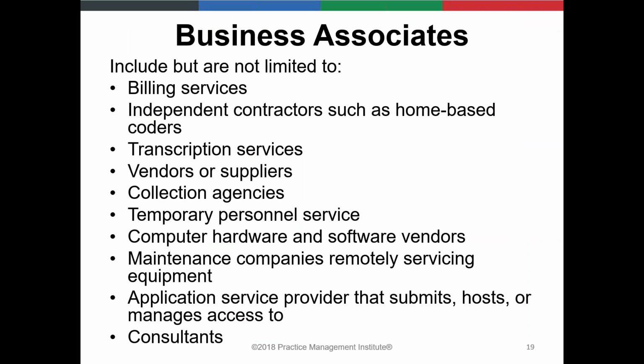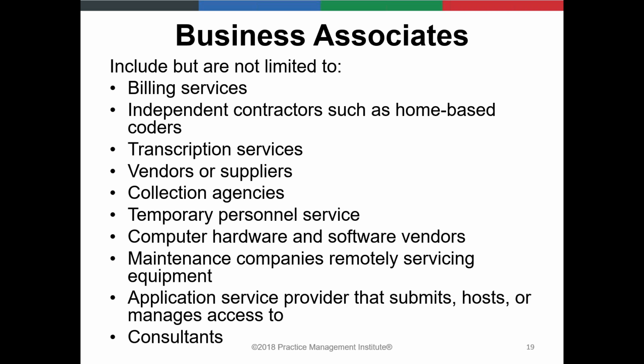Okay, so I told you we would talk about business associates a little bit, and you as a covered entity will probably work with business associates throughout your practice, and in various formats. These include, but are not limited to, billing services, independent contractors, transcription services, vendors or suppliers, collection agencies. So if you send a patient to collections, for example, do you have a business associate agreement with that collection agency? Because if you don't, then you are disclosing PHI without authorization. Make sure you have a business associate agreement.